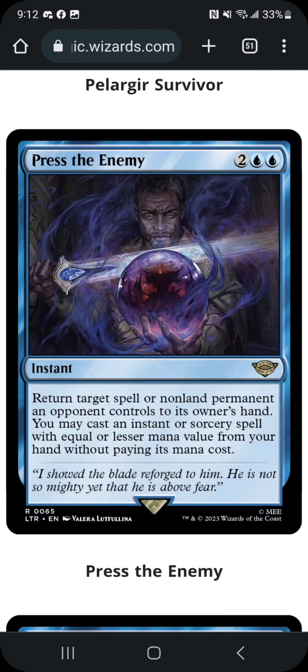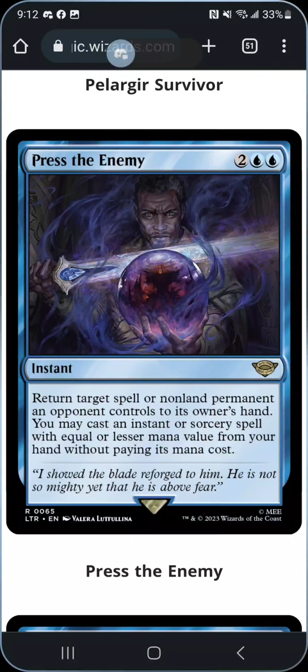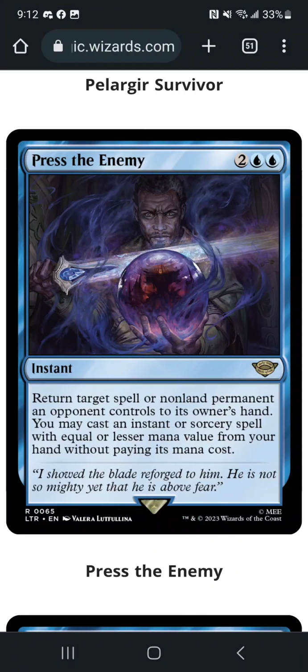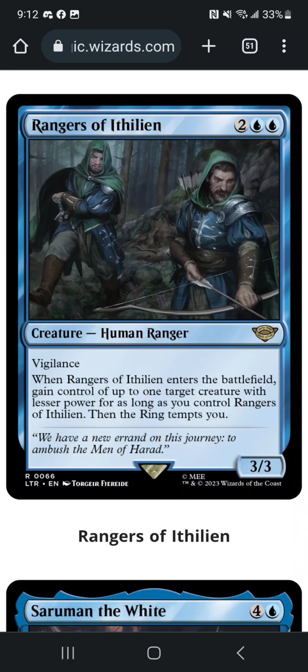Return target spell or non-land permanent an opponent controls to its owner's hand. So you're kicking something back into your opponent's hand. You may cast an instant or sorcery spell with equal or lesser mana value from your hand without paying its mana cost. So that's really cool. You're kicking something back. You're either countering it or you're kicking out something that's already out. And then you get to play something else for free. So that's a really cool card, I think. And I love the art. I love the story part. Just great.